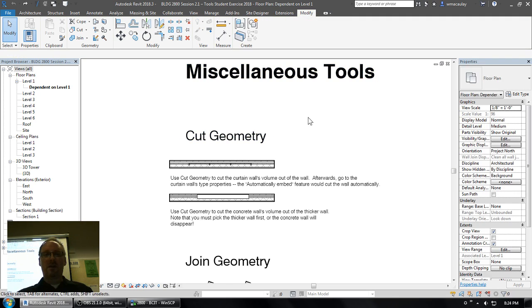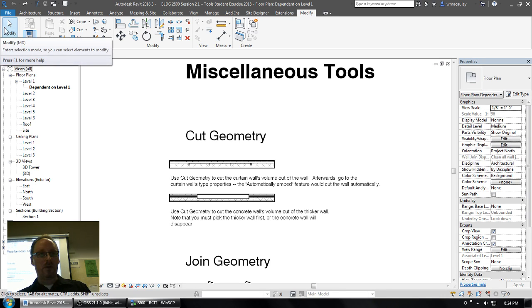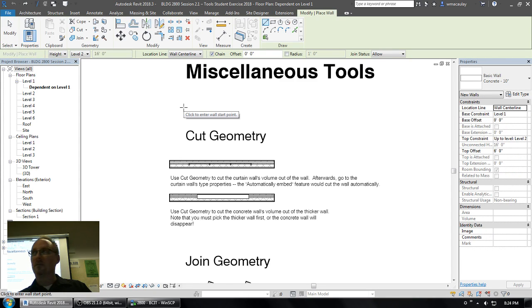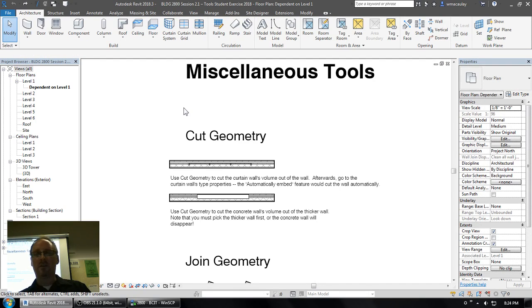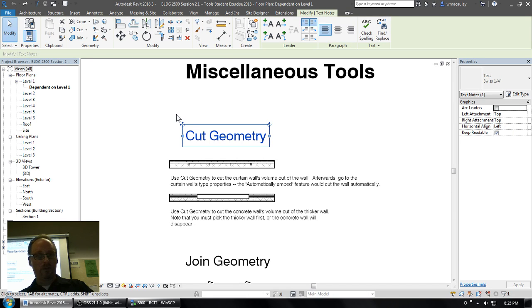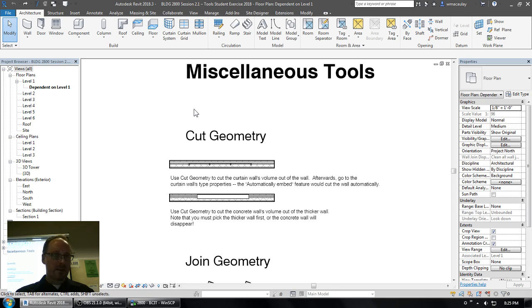Now, the default mode in Revit is Modify mode. So if you don't have a command running or an object selected, you can see here the Modify mode is highlighted. And to get to the Modify mode at any time, you can just hit Escape. So if you were in the middle of drawing some walls, you hit Escape twice, and you're back in the select mode, so if you want to grab something and select it. So again, 2 escapes gets you out of any command. Now, on the select panel here, we've basically just got the Modify mode, and then below that there are some different selection modes that you can choose.